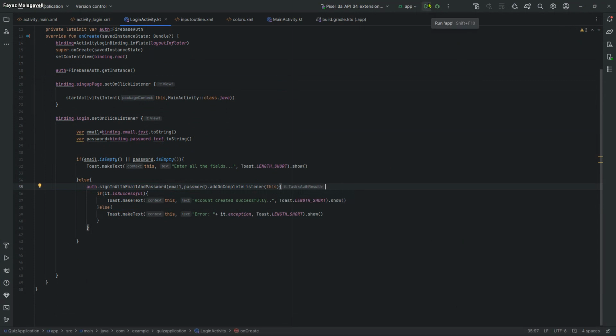Let me rerun my app. Let me check whether everything is fine or not. Here I want to change it to signed in properly, successfully.